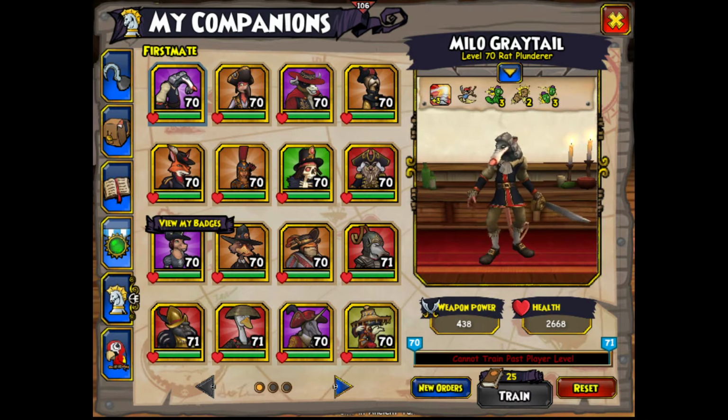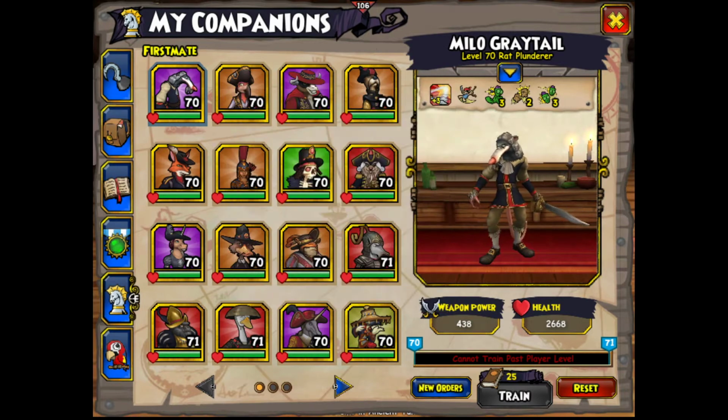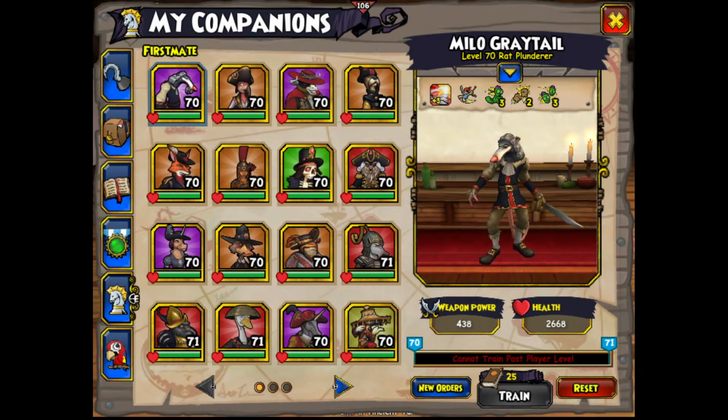He has 4.5 movement, which is really bad for a swashbuckler. He does have a super strike. He does have a pirate, which gives him plus 25% increased damage when he boards another ship. By the way, guys, this buff does not work in PvP. There was a myth going around that it did, but I completely disproved that myth.